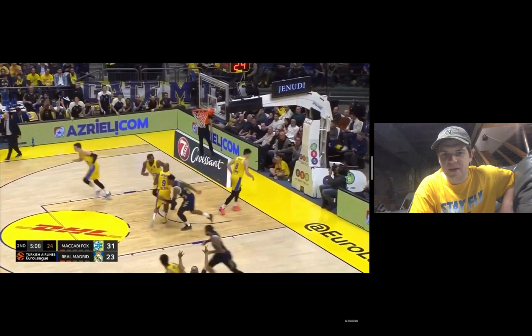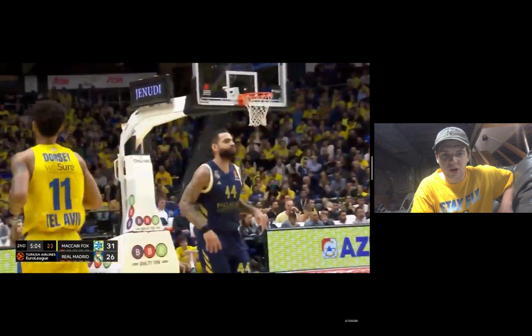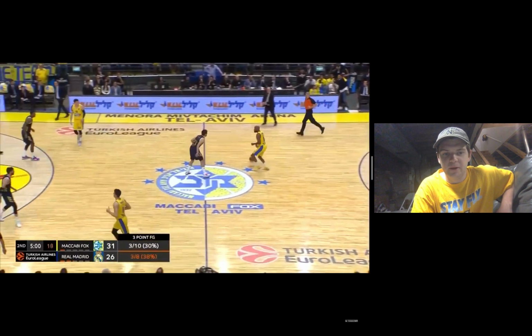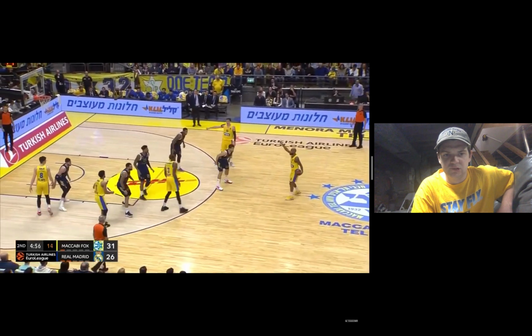Then he did a pretty good job getting in position to box out there. Again, that was probably a guy that was stronger than him, but he just got low, put his butt into him, and ultimately the shot was made, but it was still a pretty good overall box out in terms of technique.